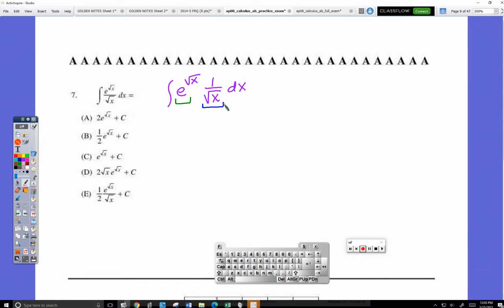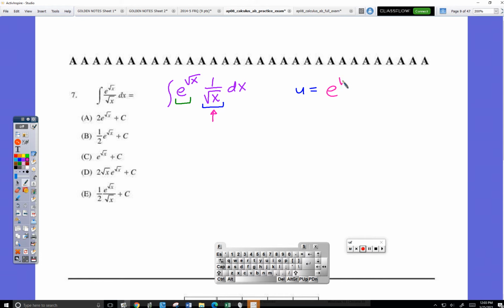So anybody have an idea of what we should pick as U? Hands up. What do we want to pick as U? There we go. Logan. U equals e to the square root of x. Stay with me. If this is my choice, is the derivative of e to root x likely to be 1 over root x? The reason I say no is the derivative of e to the something is always e to the something. But you have to do e to the square root of x as well.